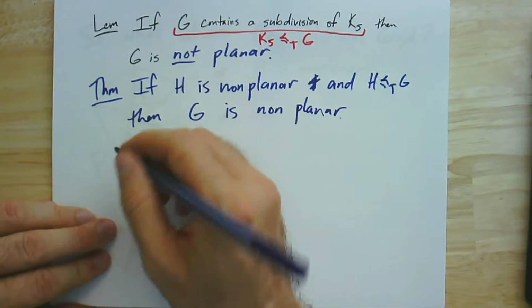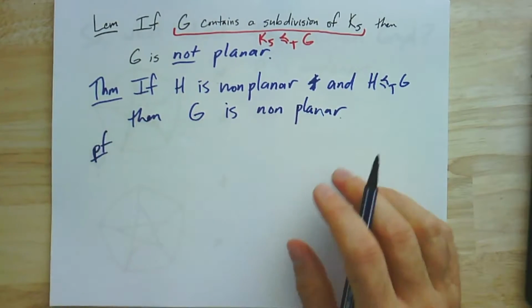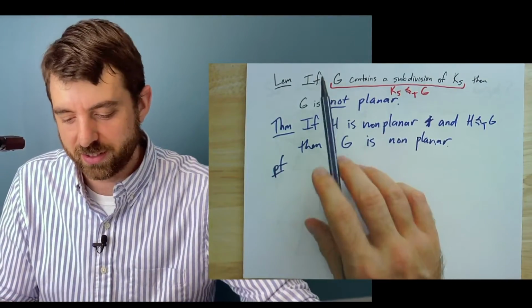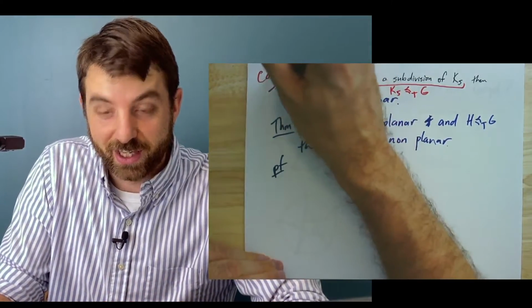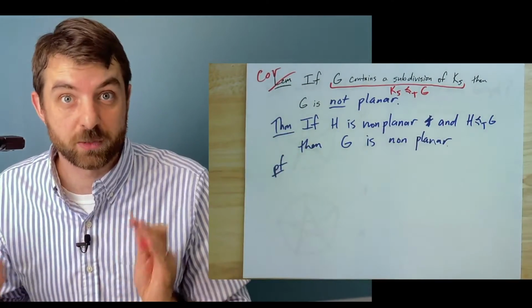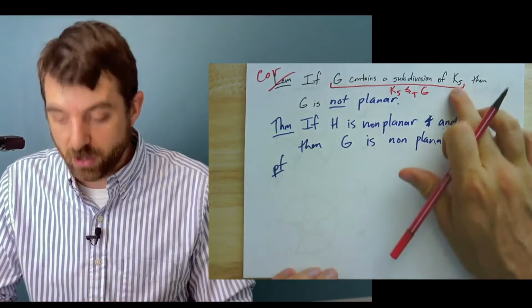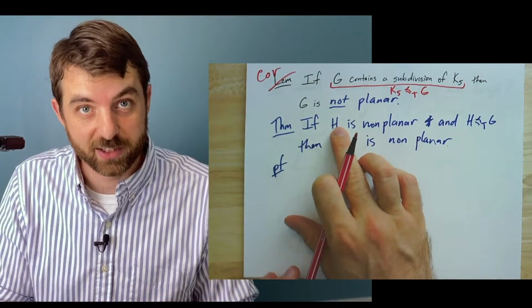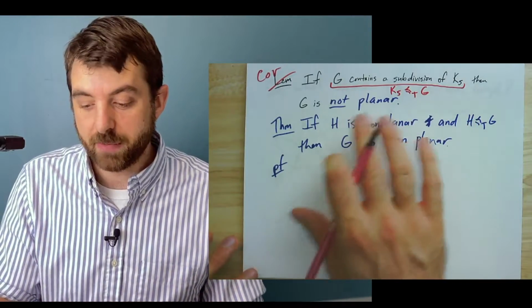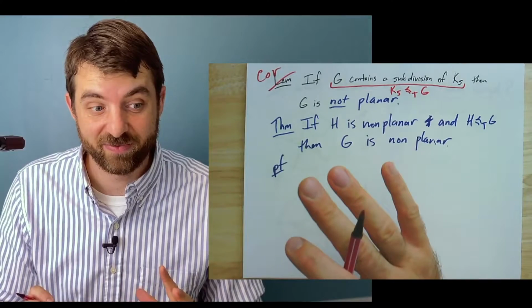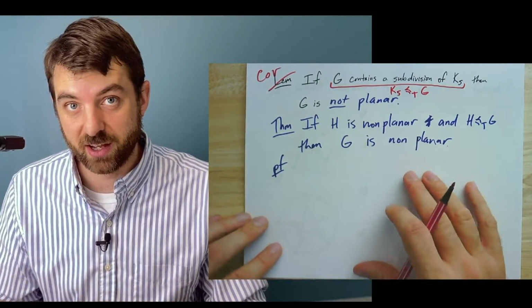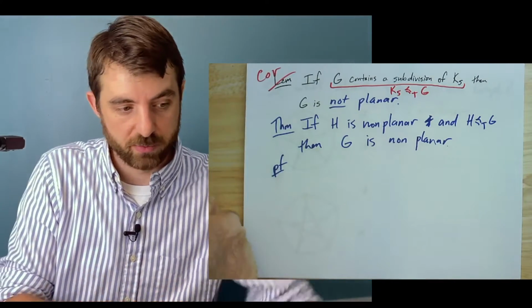And this proof is relatively straightforward. But before I go on, let me just give you a second to think. Do you see, hopefully, how this lemma, which will now be a corollary to this theorem, follows directly from this theorem? It's just a special case, given that we know K5 is non-planar. So take H equals K5. We know K5 is not planar, so it plays that role. But it didn't matter if we had any other non-planar graph, and we found it as a subdivision in G, we would know that G was not planar. All right, so here's how we prove it.